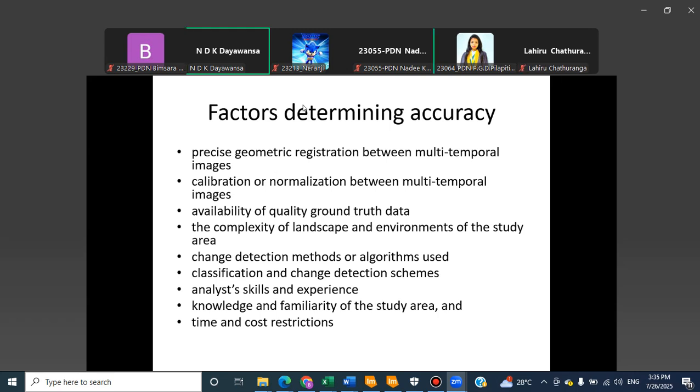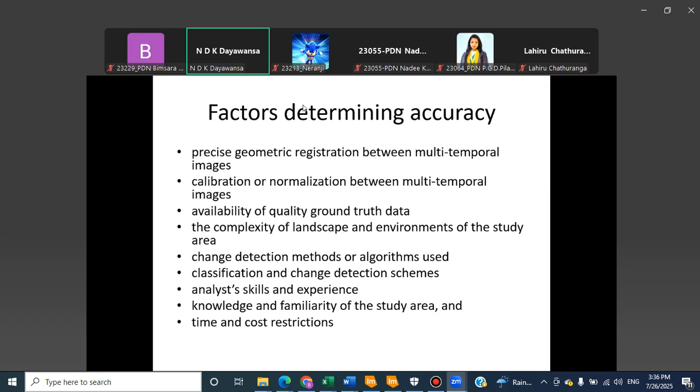Madam, is it getting both images into the same coordinate system or something? Yeah, same coordinate system, but very precisely. That is what registration means: exact matching of two images, location wise. Exact matching, pixel wise matching should be done. Otherwise, what will happen? Both should have the same pixel size. I think it's the same thing like when you are doing GIS overlay analysis, you have to have the same cell size. Otherwise, you can't do overlay analysis.